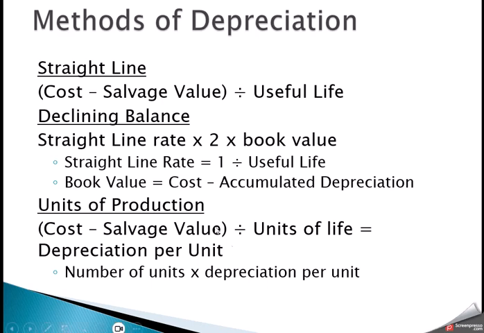So that one works well for vehicles for sure. Possibly like equipment that has like hours it runs, like if you're running a piece of equipment and it's only going to last for so many hours. But if it's a building or something like that, it's probably going to be better to use straight line. So those are our methods of depreciation. Again, we'll have problems that we do all of those, and you'll learn this also in your financial accounting class.